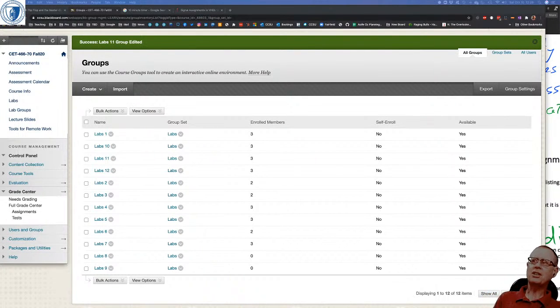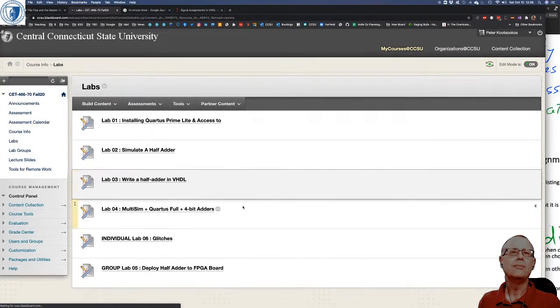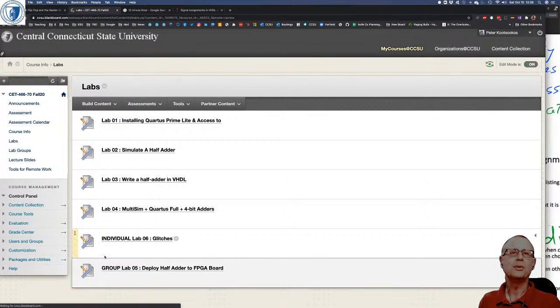We don't have much time for the lab I intended to do, so I'm going to push 2 things. I'm going to push the due date for lab 5, which is the first group project. I think it's lab 5. Let's just check. Yeah, so lab 5 is the first group project.